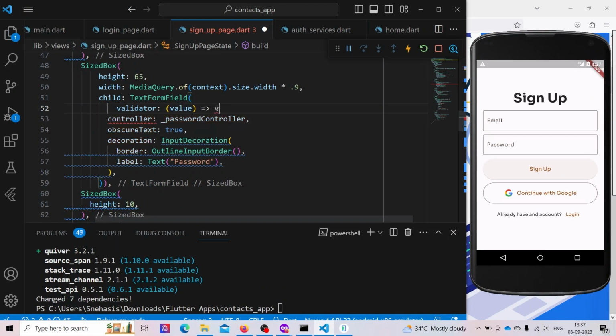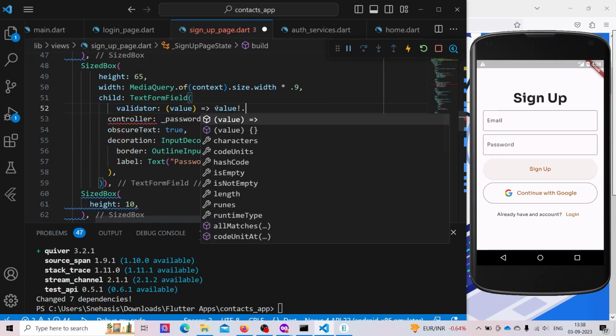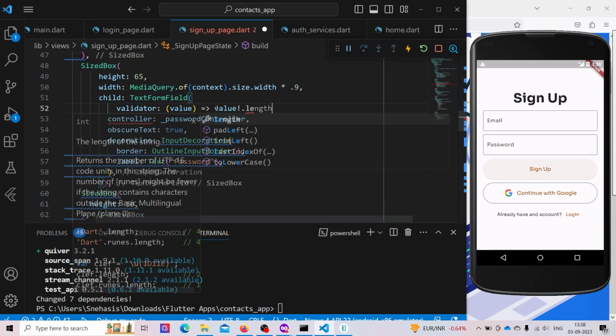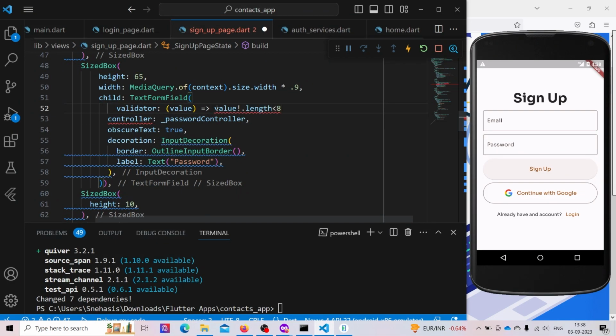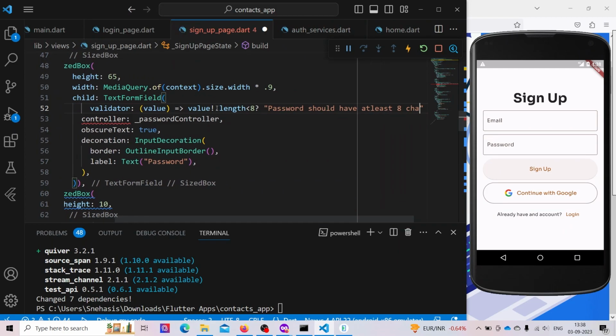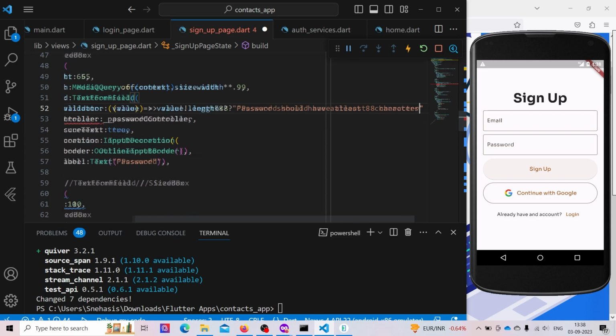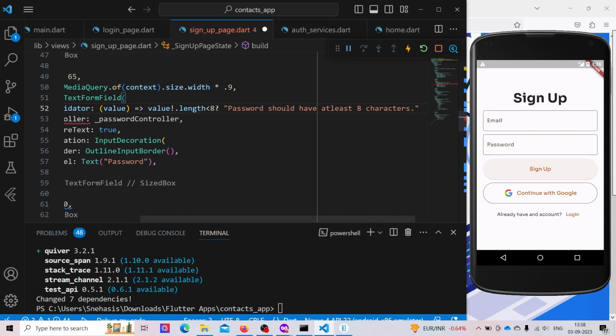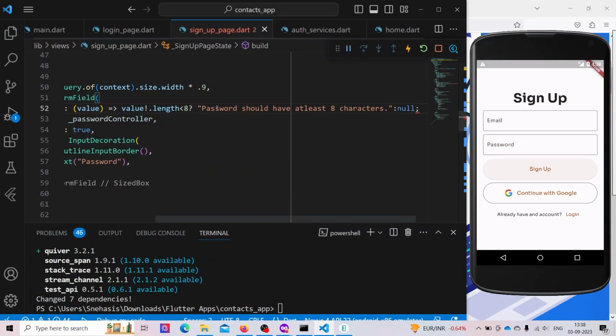So if our value dot length is less than 8, then we are going to return password should have at least 8 characters. Otherwise, we are going to return null.